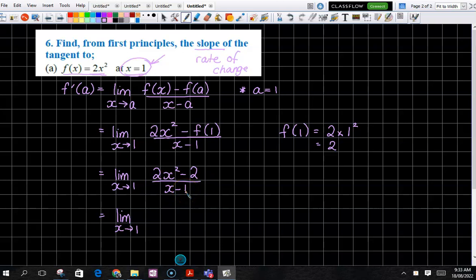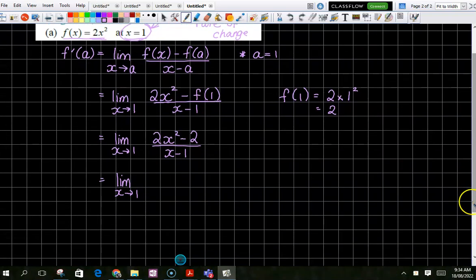It always helps to know your game plan. What is our plan? What do we want? We want to substitute, we want to replace x with 1. But we can't do it too soon because you'd end up with 1 take 1, 0 at the bottom. So you cannot do it yet. So what you have to be able to do is find a common factor of x take 1 on the top line. So we look at the top line and we go, ooh, what do we do? Ask ourselves that all-important question. Is there a common factor? Is there one? Yeah, baby. So we pull out the 2.